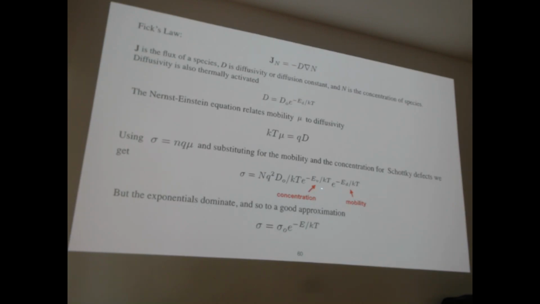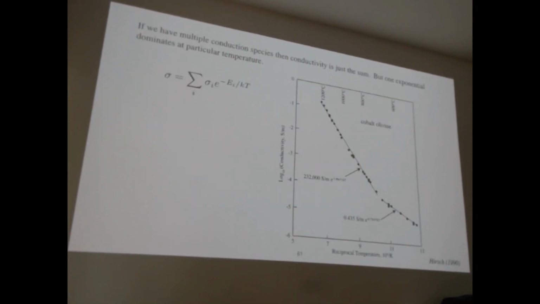The bottom line, from our point of view, is both the concentration of the defects and the mobility of the defects are exponential, thermally activated exponentials. And exponentials are very strong functions. So everything else sort of becomes irrelevant except for this exponent. So the bottom line is, in these mineral systems under temperature, the conductivity is some constant times the exponent of an activation energy divided by kT. And you can linearize this, right? If you take the logarithm as a function of 1 over T, you get a straight line. And that's exactly what you see.